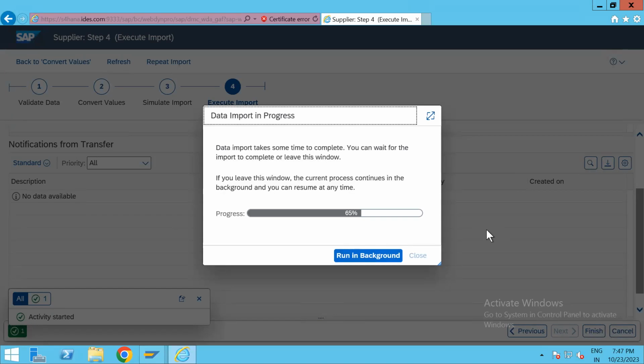Execute import. This is the final step. When this is done and there is no error, then it means the data is uploaded in SAP.